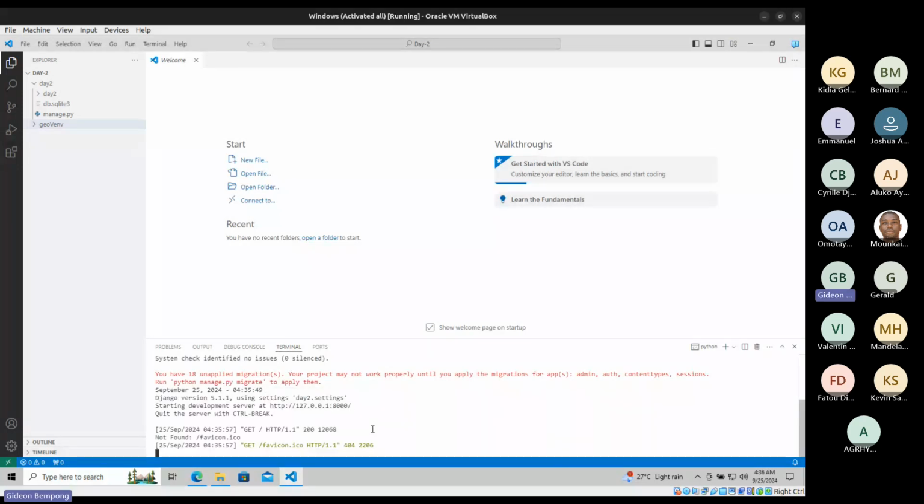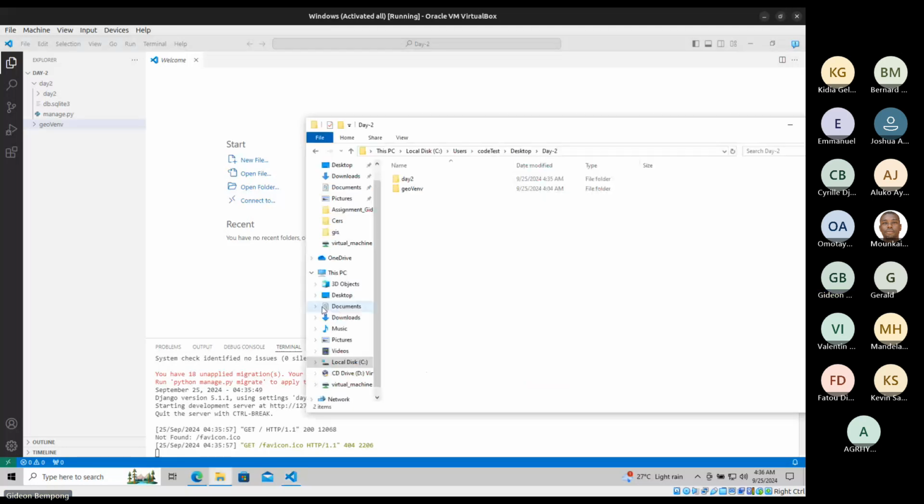Have you all been able to run it? Is anyone facing any issues or any challenges so that we can all be on the same page?